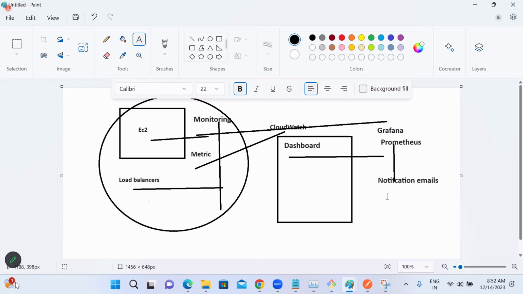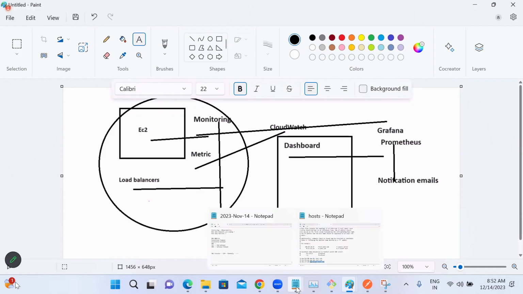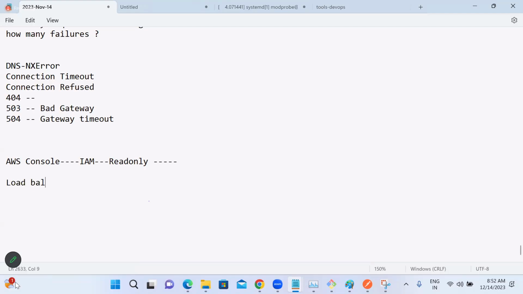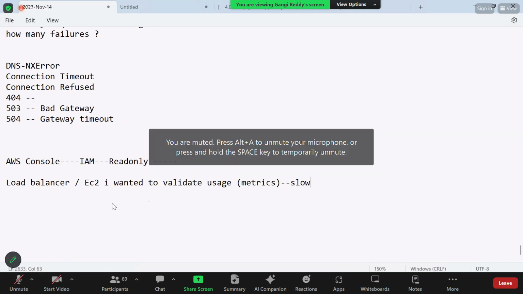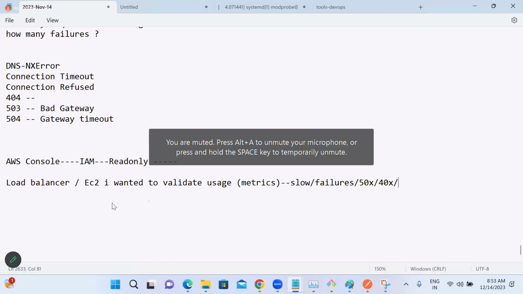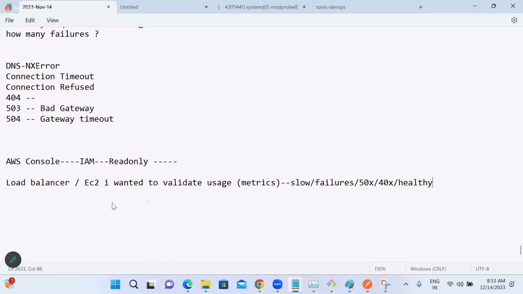My objective here is, for the load balancer or for EC2, to validate usage, which is nothing but metrics, slowness or failures, 500x errors or 400x errors, healthy or unhealthy.